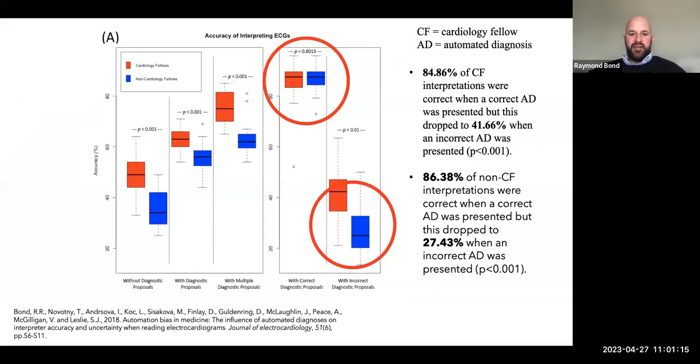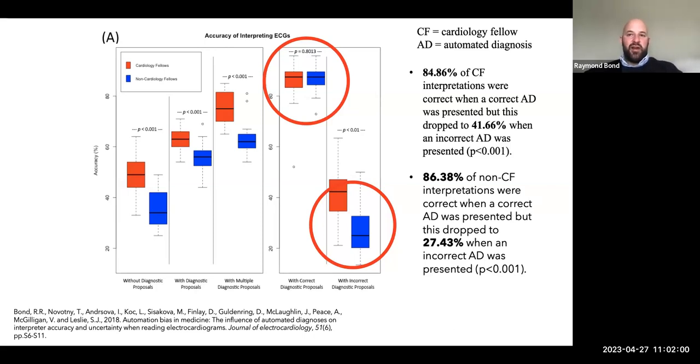And what we find is that when the algorithm is reliable, the human interpretation accuracy is quite high, as you would expect. It's like 84%. But once the algorithm is providing recommendations that are misleading or incorrect, the accuracy can drop to as low as 27%. So this was some evidence that some people are just over trusting the algorithm, and we need to provide more information than just the algorithmic recommendation. We need to provide information about the probability or the level of certainty of the algorithm. So if the algorithm is not very confident in its suggestion, then we need to have data about that.